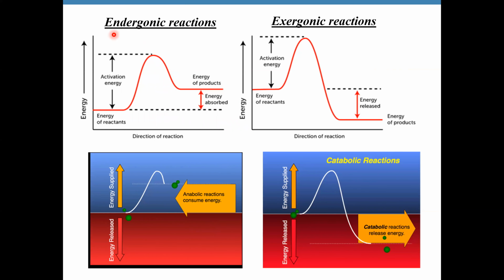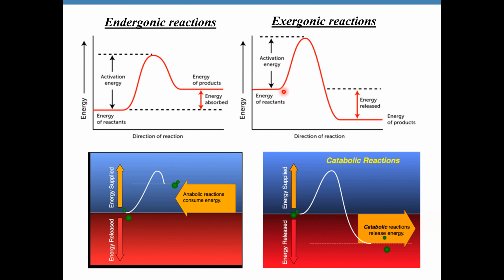So over here you see the representation of an endergonic reaction and an exergonic one. Here we have reactants, and reactants always have some energy stored inside them, right? So they do have energy. Then we need some activation energy, and we get a product. And you can see that the end product has more energy over here than the reactants. So what does it mean? It means that we store energy inside this product. Energy is absorbed.